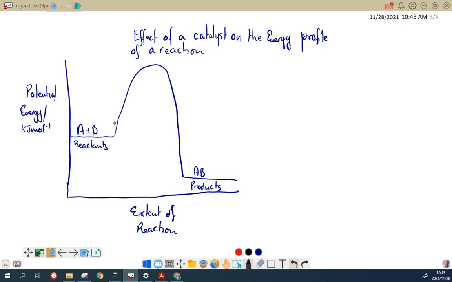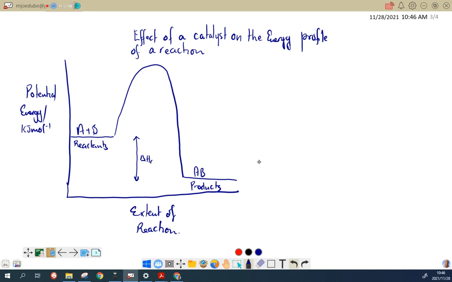Now, the first thing we need to be able to appreciate and recognize is that this type of reaction is an exothermic reaction. How do we know? We know that it is exothermic because delta HR is going to be negative. How will we know that it is negative? Well, the delta HR is calculated by taking the energy content of the product minus the energy content of the reactant. It's going to give us our delta HR.